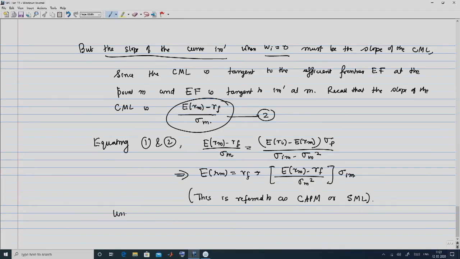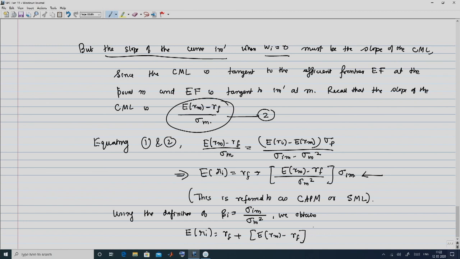I have actually put this CAPM when I began the discussion in a slightly different form. In order to obtain that form which involves the beta of the ith asset, we take note of the definition of beta. Using the definition of beta I, which is the covariance of the asset with the market portfolio divided by the variance of the market portfolio, we obtain from this relation that this is actually ERI, please make this correction. So we will get ERI is equal to RF plus ERM minus RF, this is the market premium, into this term sigma IM over sigma M square. I will represent this with beta I, which is another form of CAPM or the security market line.